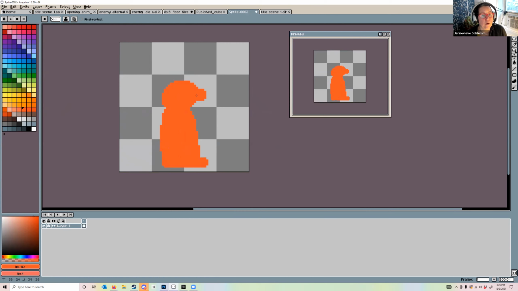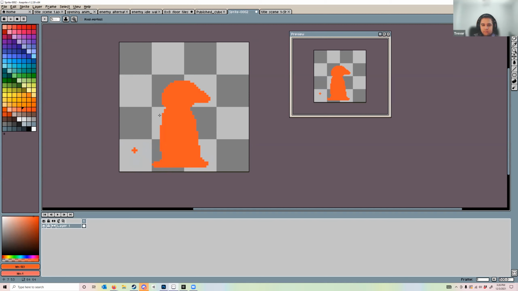Maybe this is a penguin. The size thing is sometimes annoying. Okay, so let's say this is a penguin. It kind of looks like a wonky penguin. There we go.